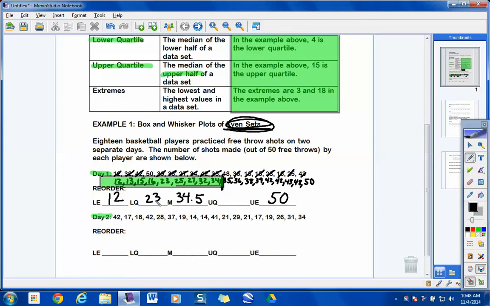All right, so over on the right side, if I circle this right here, I think the median's 42. How many numbers are to the left? In that upper half, how many numbers are to the left here? How many numbers to the right? What's my upper quartile? 42. Okay? All right. You understand how I got these numbers first of all?